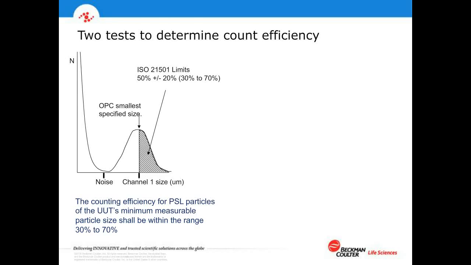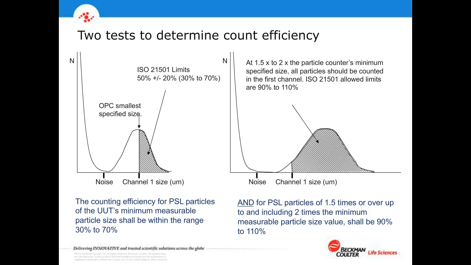However, in this method of ISO 21501-4, there are actually two tests related to counting efficiency. One is, if you send in the particles that are right at the very most sensitive threshold, I see 50%. But what if I set it like we did in test one? What if we give it slightly bigger particles, somewhere between 1.5 to 2 times the size? I'm going to keep my threshold still at 0.5 as an example. I'm going to send in 0.75 to 1 micron size particles, and will I see 100% of them? Well, that is the challenge and the designation there. We should be able to see, ideally, 100% plus or minus a small amount. In fact, plus or minus 10%.